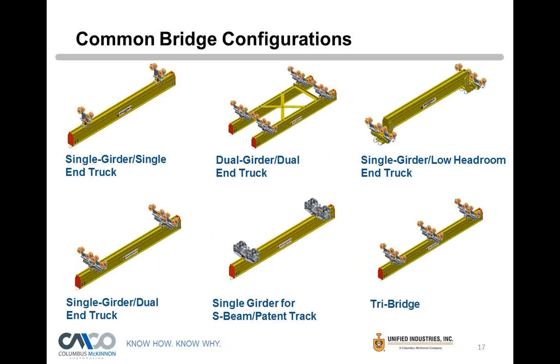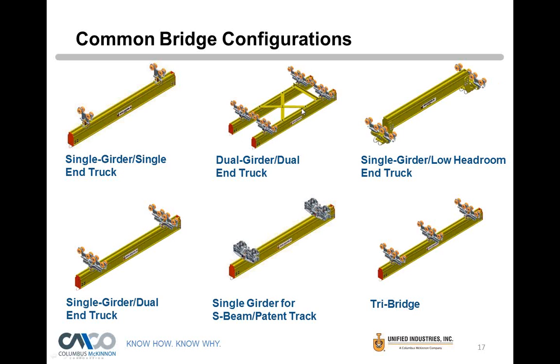There we go. So just so you know, we were talking about overhung systems with bridges and runways. That would also include just a regular old monorail system, and a monorail would just be a piece of rail where you'd have weld guns riding up and down the process or the assembly line. Both systems, the overhung system as well as the freestand system, could also support any of these common bridge configurations. So, a single bridge, this would be an example of a dual bridge.